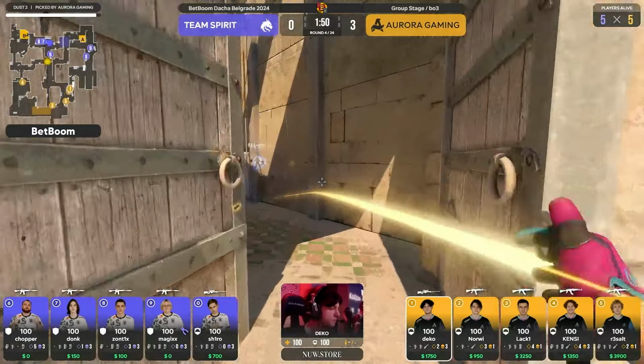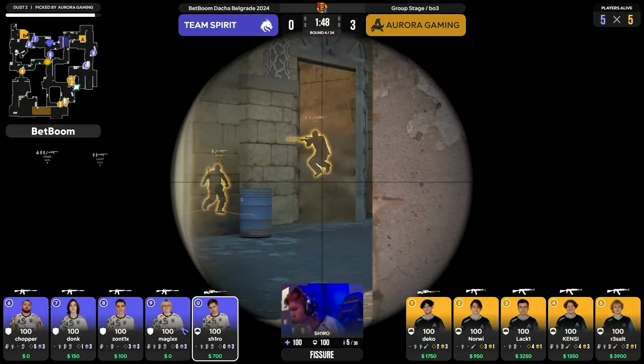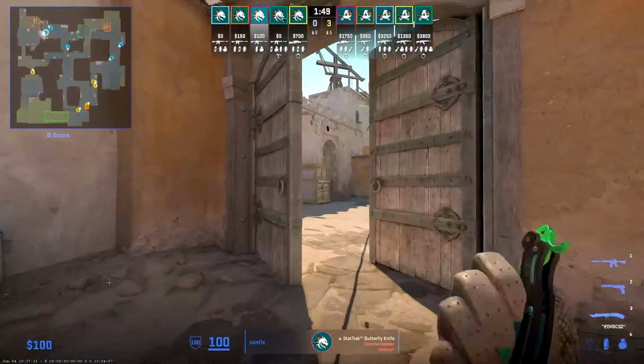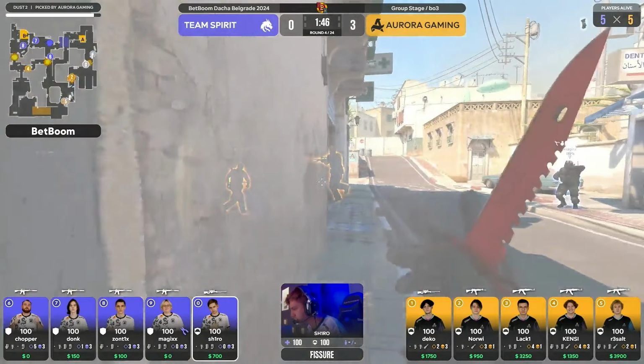So what will the teams do? Spirit are set up in a 2-1-2 with 2 players long that will fight for long control, 2 towards B side to hold it, and then 1 in middle. While Aurora will early on try to win A long control with 4 players and 1 lurking outside of B.